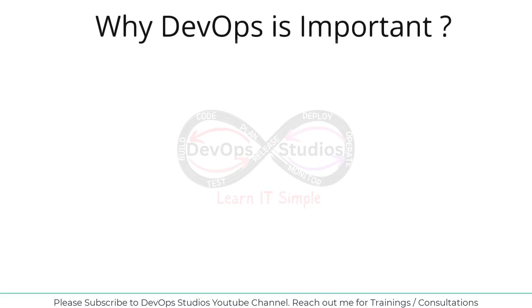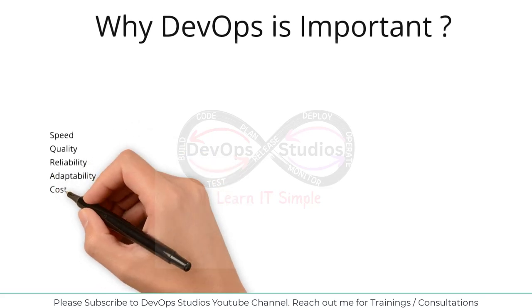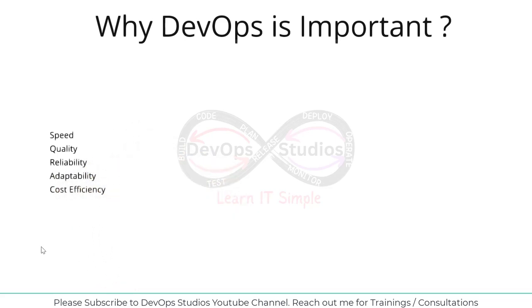The first point I would say on why DevOps is important is speed. When I talk about speed, it always comes with automated processes. We automate all the processes and streamline the workflows. By automating the processes and streamlining the workflows, we enable rapid software delivery. When I say rapid, it's quicker, and the processes happen very fast because the processes are automated and the workflows are streamlined. And the second part is quality.